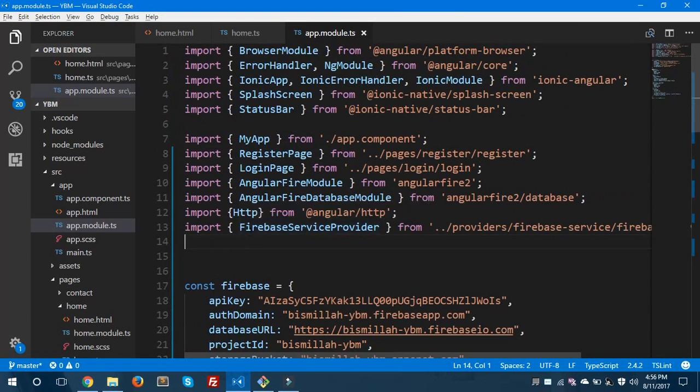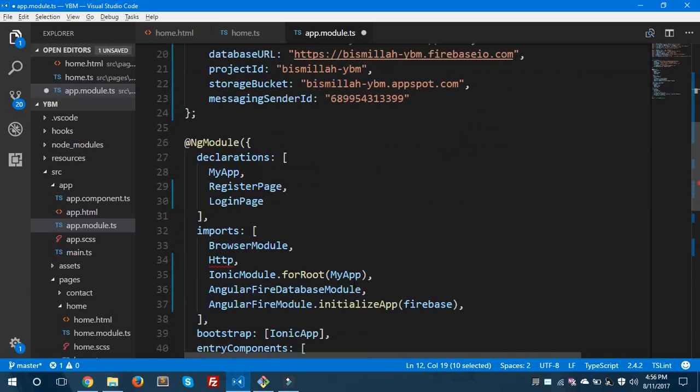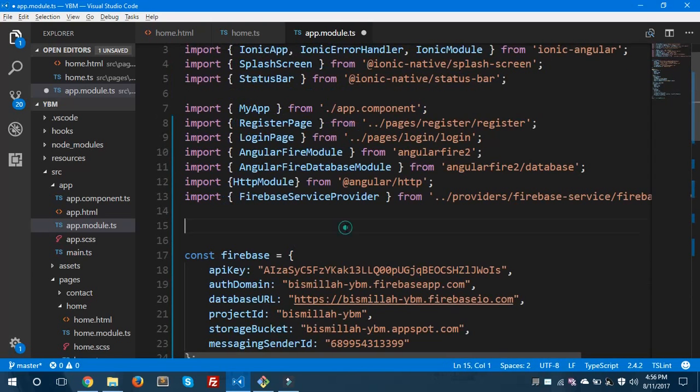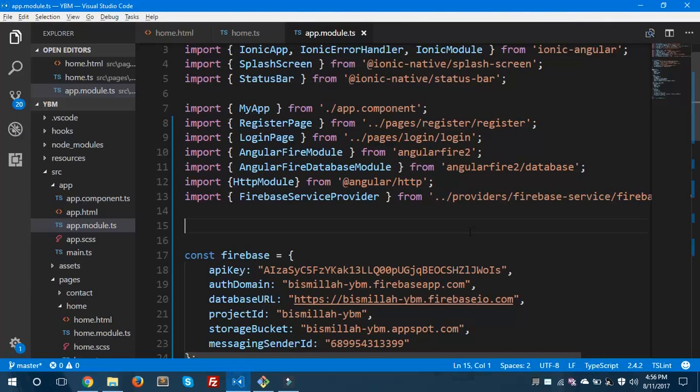So we have missed that import statement. Here you can see we have only given HTTP, but we have to give the module as well. As we are importing the HTTP module, we have to copy this and paste it here in place of HTTP. I was doing it wrong, so hopefully it works now. I hope it will work. So we'll save this file and we'll see whether our application is running fine or not. So that statement we had missed.